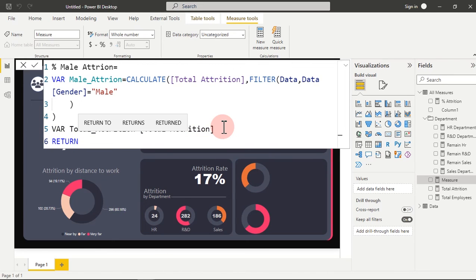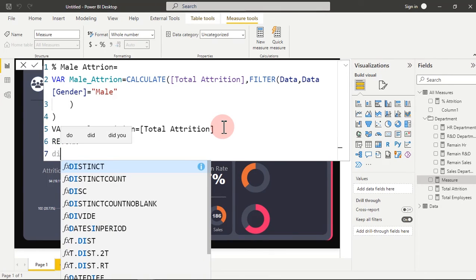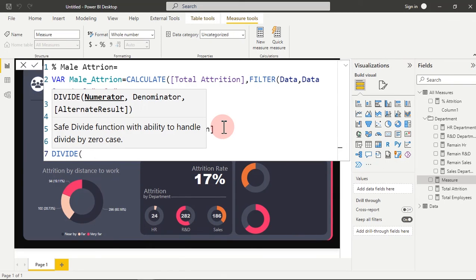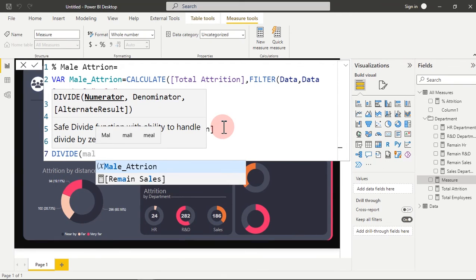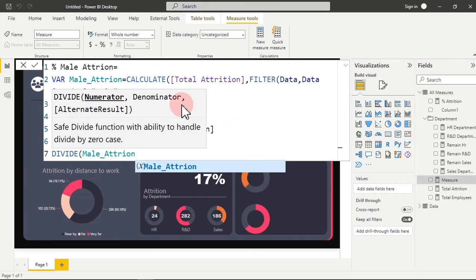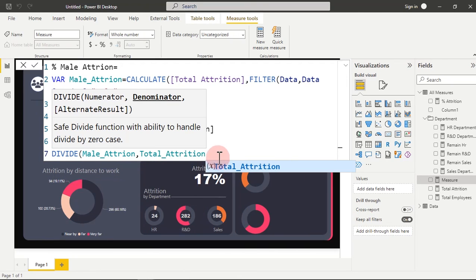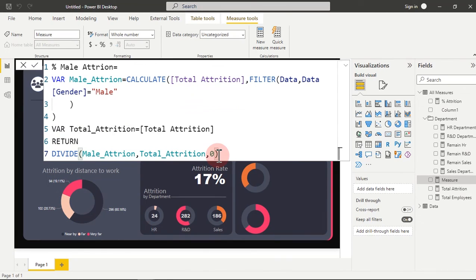So now it is time to shift enter again. So we now use the divide function to create our percentage. So we're going to divide this particular male attrition, which is the variable we created at the top right here, by, that is going to be our numerator. The denominator right here is going to be our total attrition. So get it right, 0, and we just go ahead and close it.